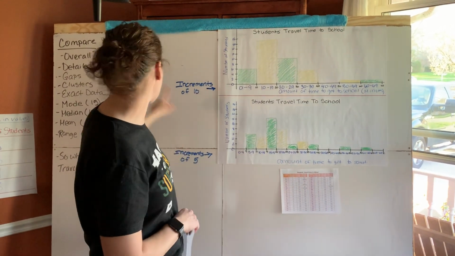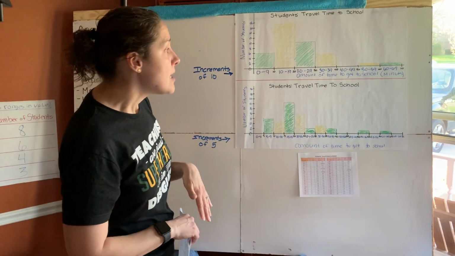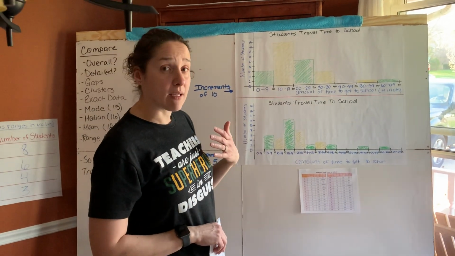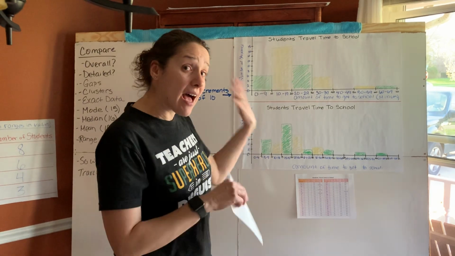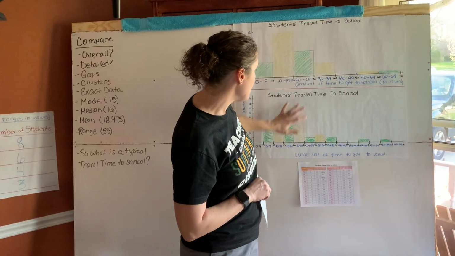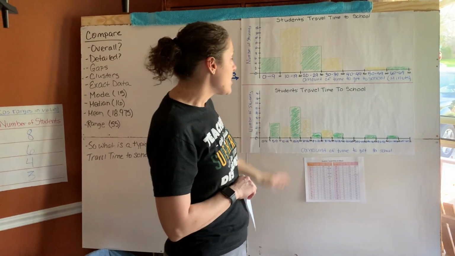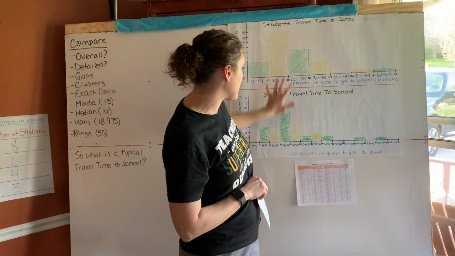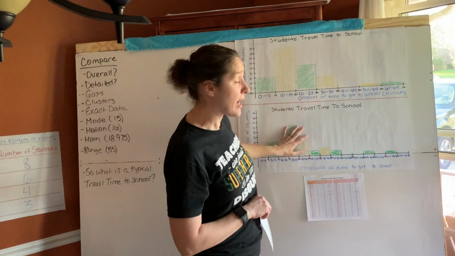We can also see the opposite of gaps, clusters. Clusters, again, are where we see a lot of similar data, where a lot of the data pieces fall. So when we have the tall bars that are really compact together, those would be considered clusters, and we see the exact same cluster in both graphs.